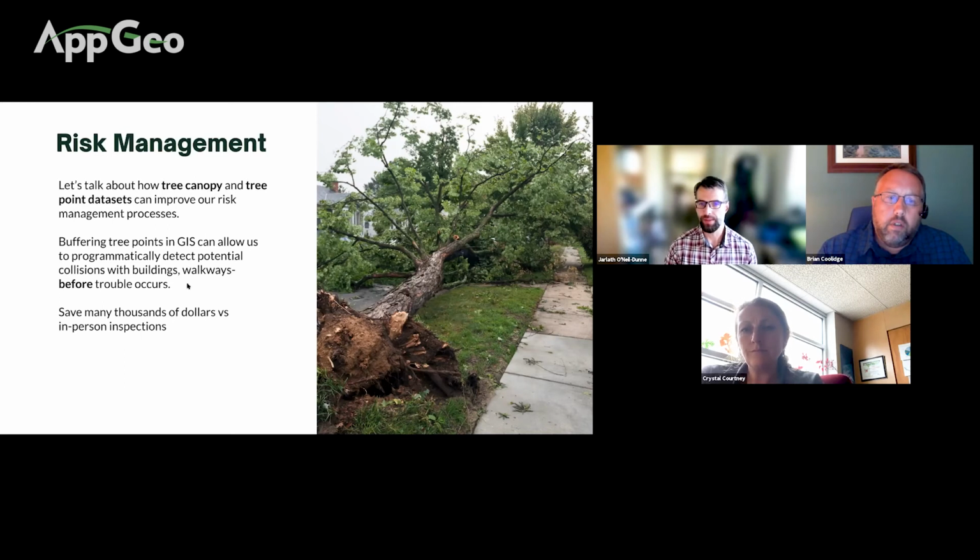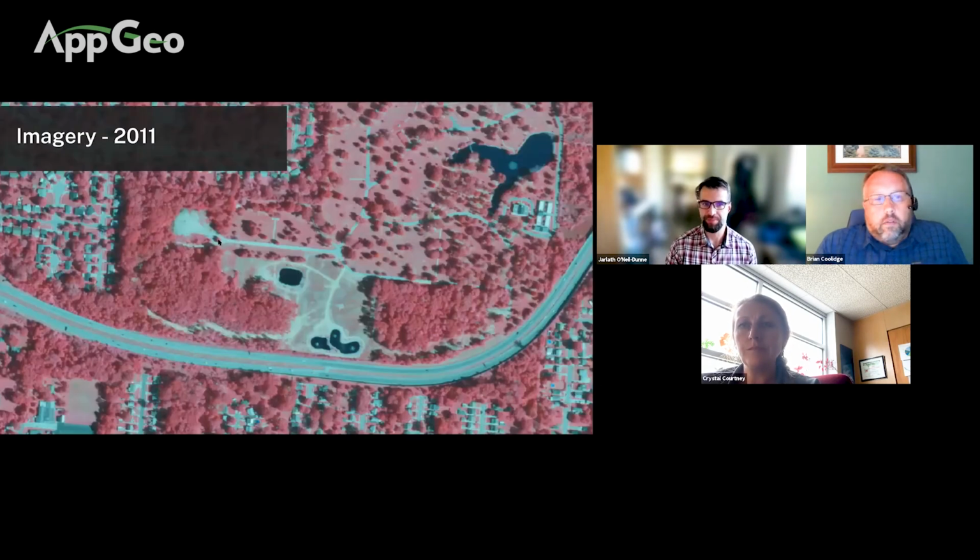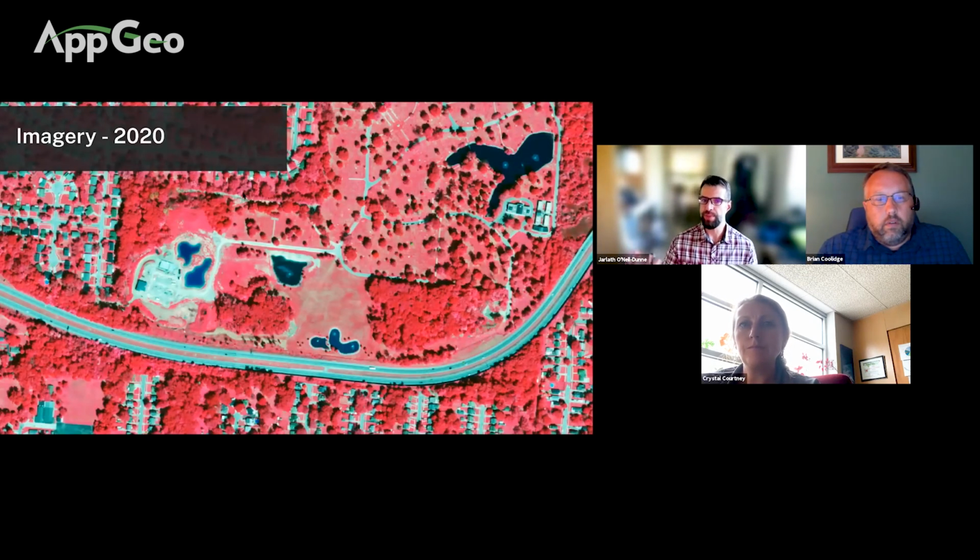Yeah, absolutely. I mean, NAIP is a great product out there, right? It's freely available. And if we just have two sets of imagery data sets from NAIP, which is leaf on, like you see here, time period 1 and time period 2, we can still do tree canopy change. It's just going to be biased towards loss, because that's what we can do accurately. The trees, due to some of the parallax in the imagery, are leaning in different directions. We can't do the precise accounting of gain. Where the LiDAR helps us out is we can do the precise accounting of gain.